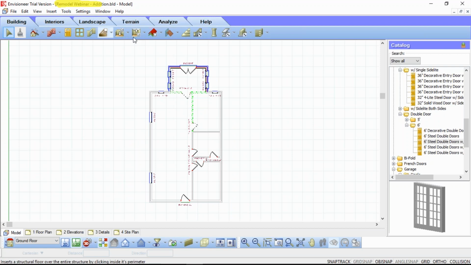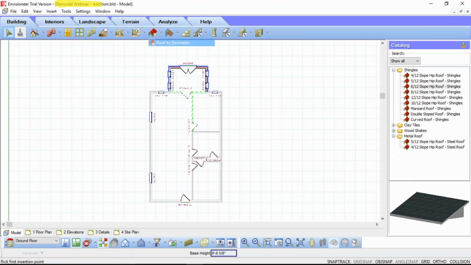But first off, I'm going to insert a roof and go over how we might handle the framing members and quantifying the members in a roof. So I'm going to take and insert a roof by perimeter. I'm going to assume that this roof is going to go over the entire perimeter of the proposed addition. So I'm going to add it on this time rather than before when I just had my original building. Come in, just grab the roof that we want, add it on, and there I've got my roof.